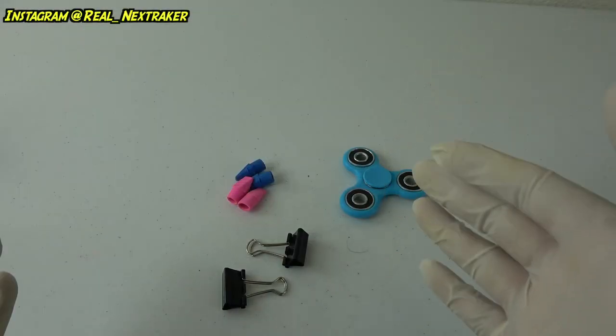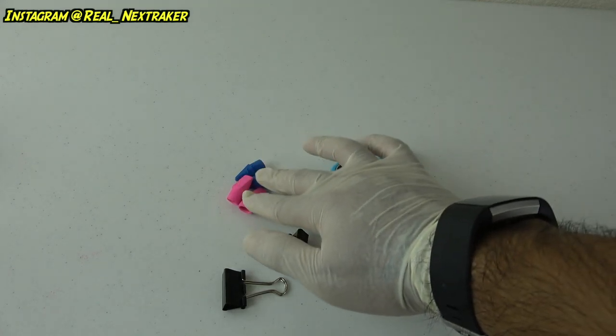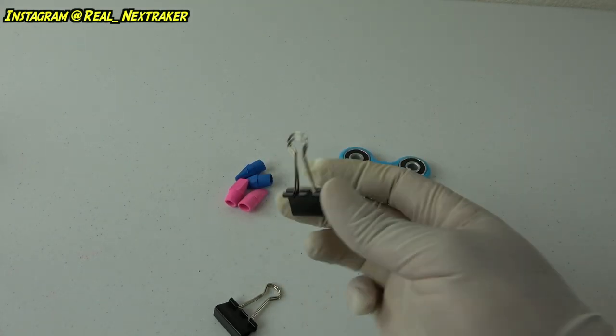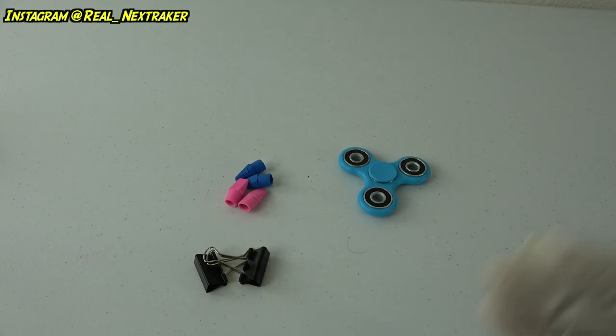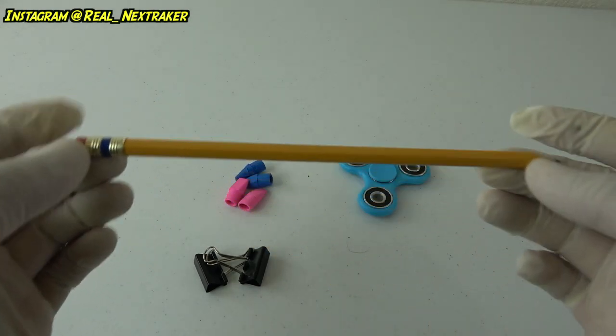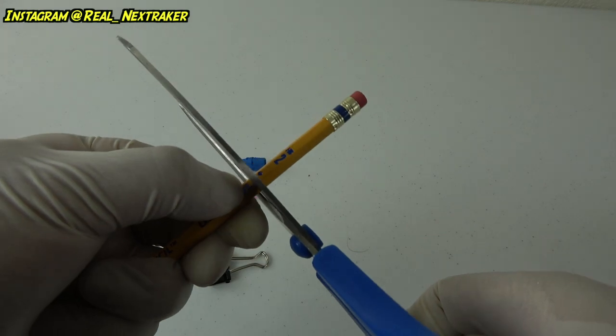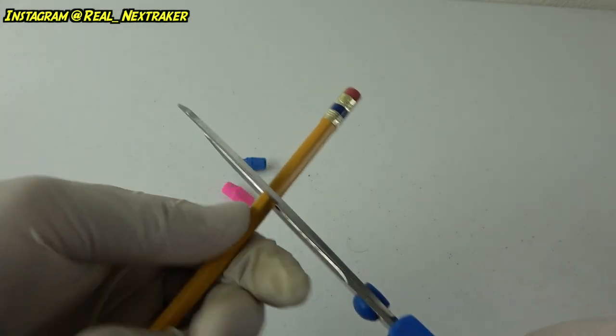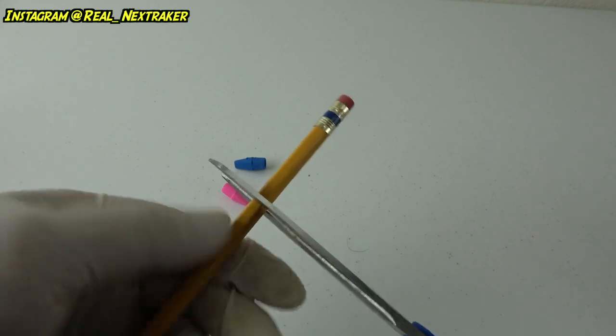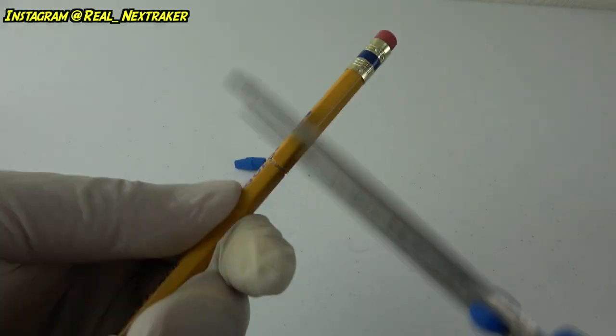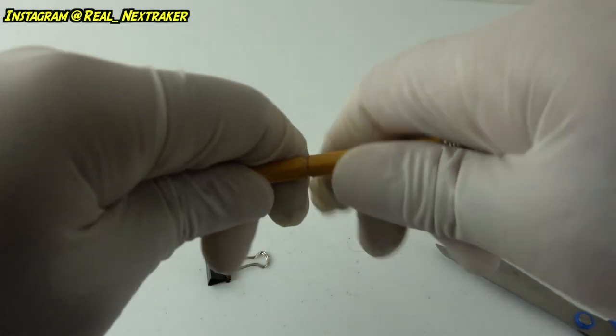For this next toy hack, we'll be making a little car in the classroom. For me, building it is more fun than actually playing with it. So let me show you how it's done. You'll need a fidget spinner, 4 eraser caps, 2 small binder clips and a pencil. Here I'll be sacrificing this pencil. With my scissors, I will get 2 small pieces of the pencil. Each should be about 2 inches long. It's simple to do. Just make an outline with a pair of scissors and snap it off with your hands.